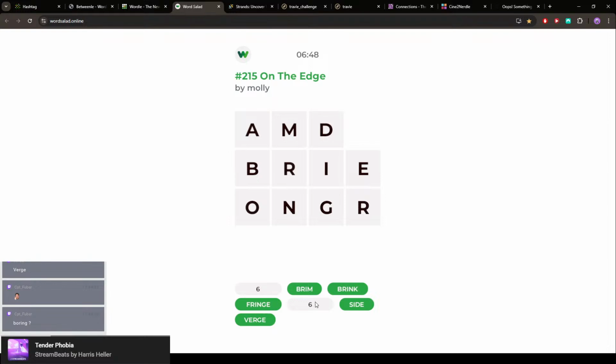So we're between F and S. So it could start with an R or G. I was saying you can spend 10 minutes just staring at the same grid and having no idea what.